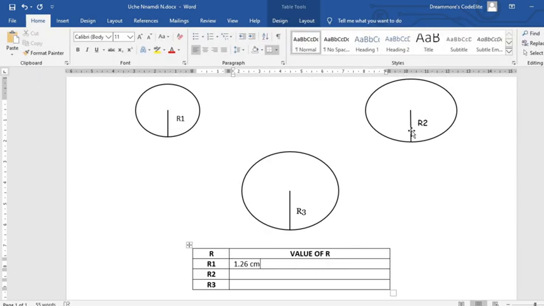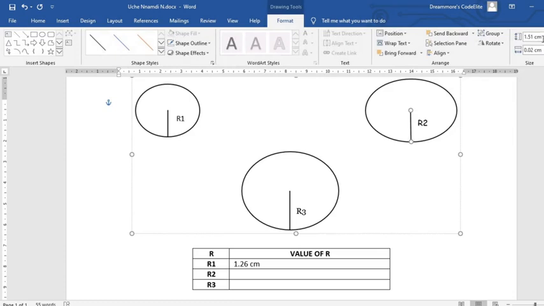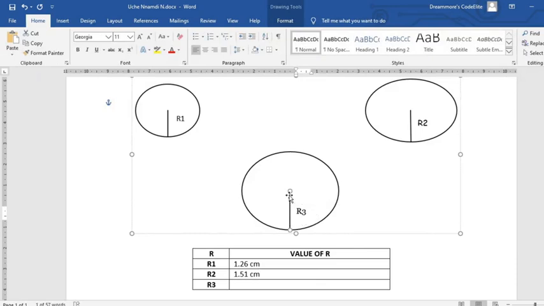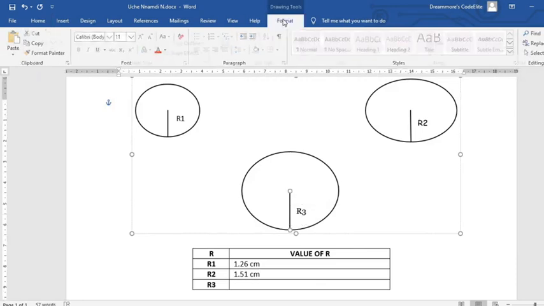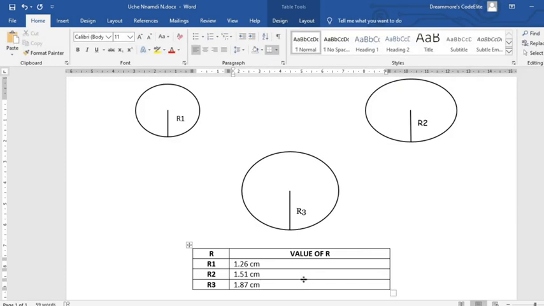And then for r2, click on arrow 2, format. That is the size. So I'll come here, paste it, come to arrow 3, format, that's the size. I'll copy that and paste it there. All right, that's that.